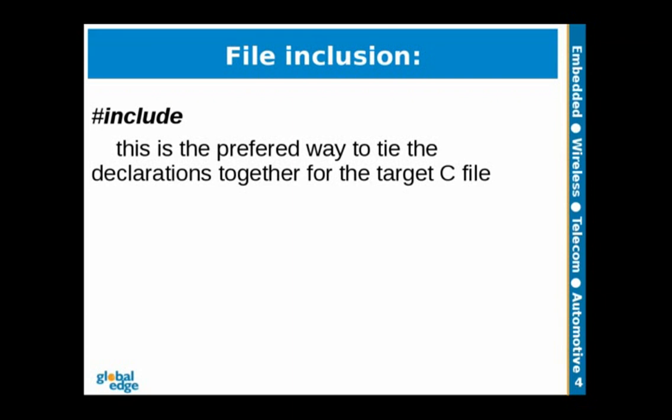So the best way is to write a header file, dump all the declarations or function prototypes which we will be using in our C file there, and then include that file in our program. What does the include do? In the pre-processing stage, the preprocessor will just open up the file, dump all the declarations and typedefs into a temporary file, and give it as input to the C compiler. All of that together is called tying the declarations together, right? We shall see an example now.